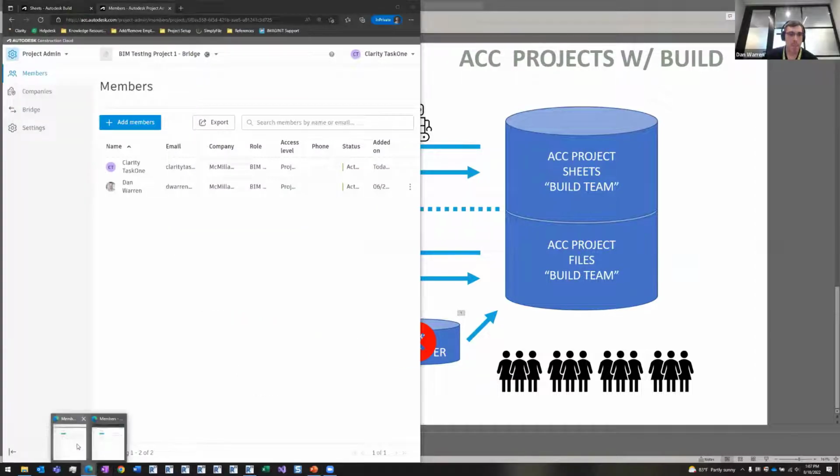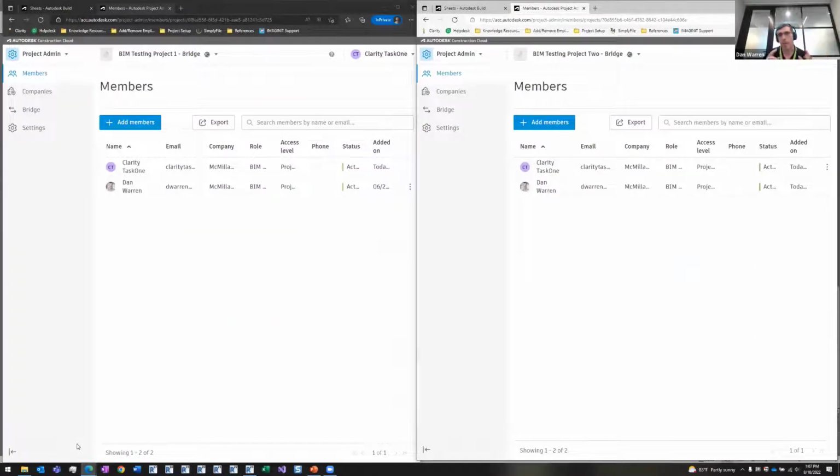Yeah, right. And there are a couple of things you have to get right to get this to work. Whether you're pushing or pulling data between projects, because it supports both inbound and outbound data flows, you have to have permissions on both projects. So I've got my dummy account here on the left, and I've got my Dan Warren account on the right, and I'm in two different projects, project 1 and project 2, two different environments. I'm setting this up so I can show you how it works.